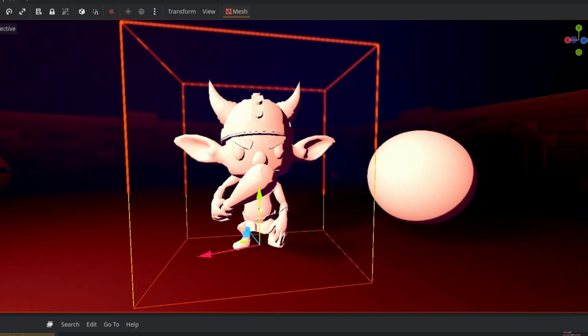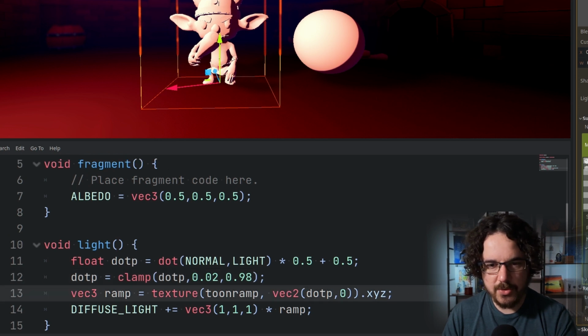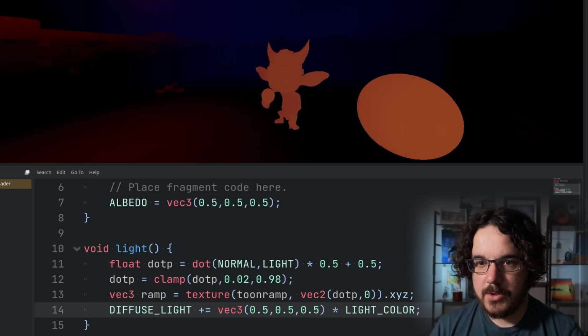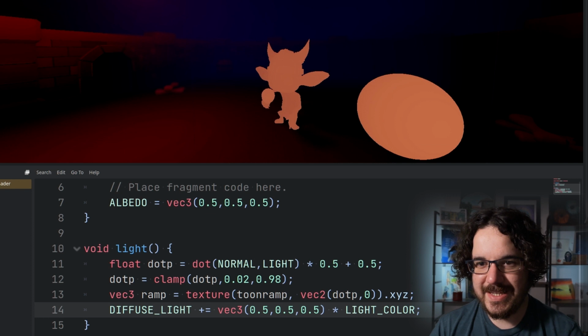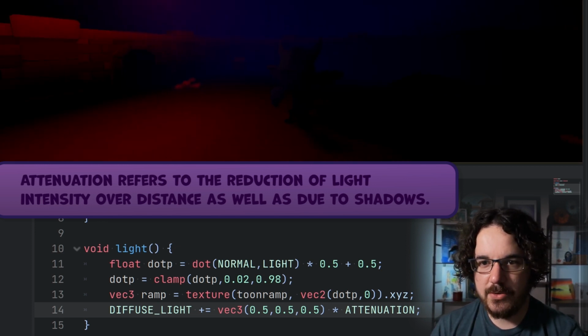It's funky. I adjusted the code a little bit to make it a little cleaner. So now I'm clamping on a different line. Now I'm missing a couple different things. One of them is the light color. So here with a more distinct light color, we can see how this is affecting. Another part of the puzzle is the attenuation. And the attenuation shows the shadows from the light.